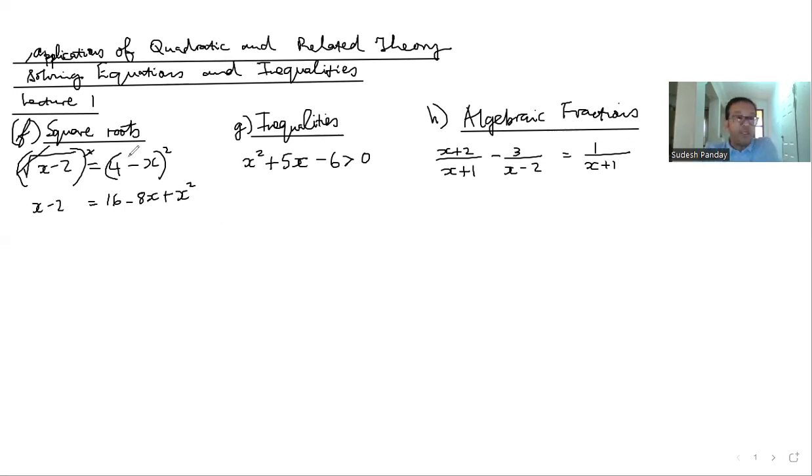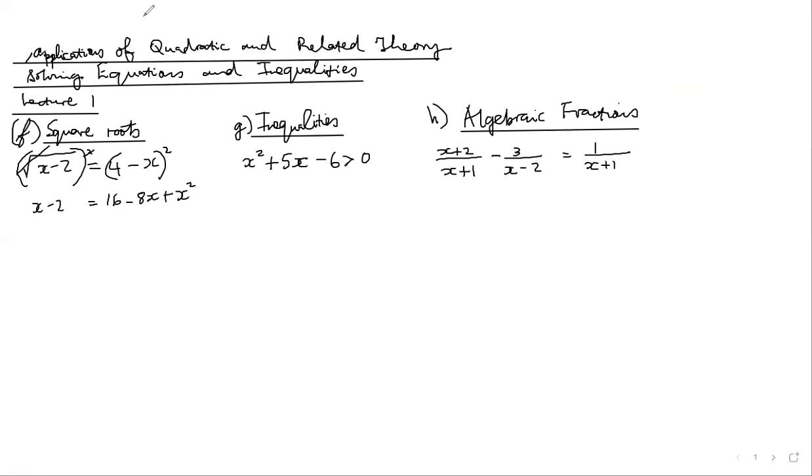Now, an important point to note is we squared the left and we squared the right. This introduces a root, as it were. In other words, we'd get an extra answer for x. So you'd need to actually test your answers at the end of the problem. So let's continue. We have, therefore, x minus 2 equals 16 minus 8x plus x squared.